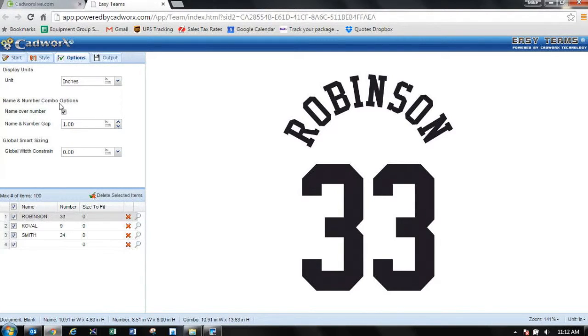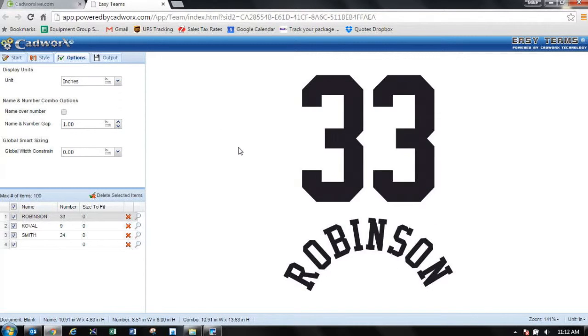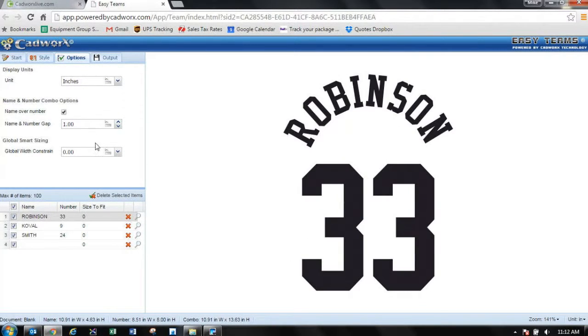I have seen, typical placement of a name and a number is the name over the number, but if you uncheck that, it'll do it on the bottom, which I very rarely see, especially the way it's designed on the screen now, but you do have that option. And for name and number gaps, this is basically the space between the name and the number.